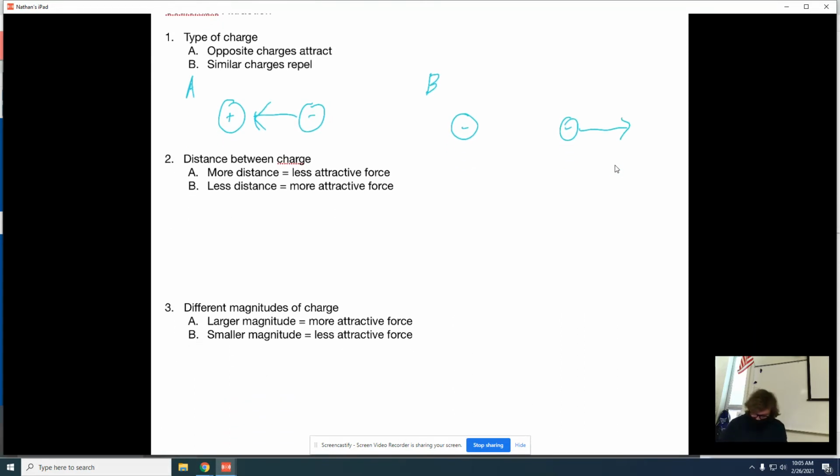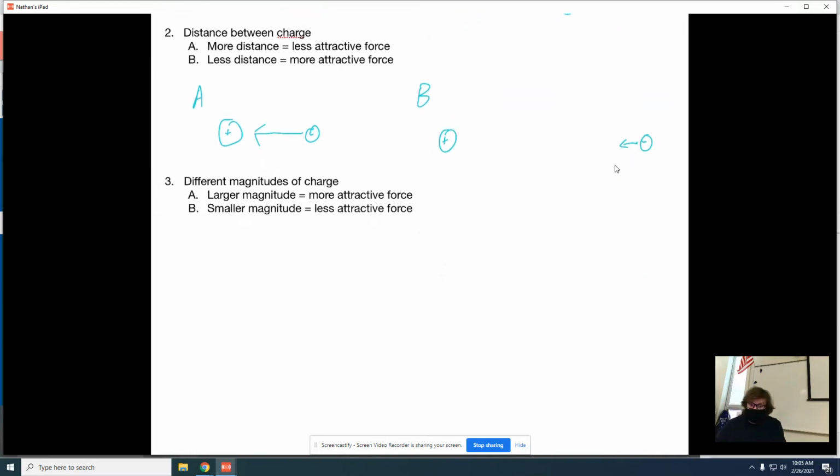The other thing we can think about is the distance between charges. So for the rest of these examples, I'm just going to talk about attraction. So we'll always have some positive charge and some negative charge. If we look at this first example, when they're pretty close, they're going to be pretty attracted to each other. In my second example, if I increase the distance between the charges, they're still going to be attracted to each other, but they're not going to be as attracted. So as distance increases, this force of attraction goes down. Another key component to help us explain what's happening with our periodic trends.